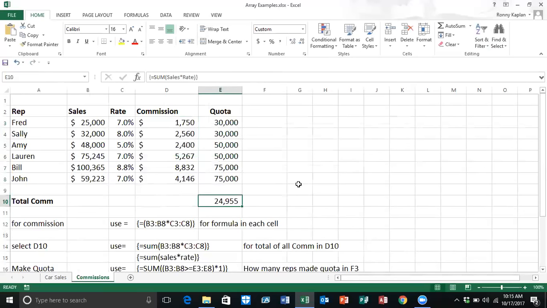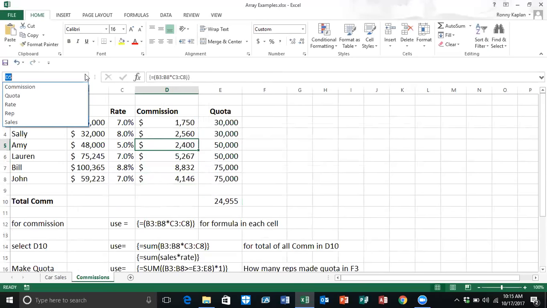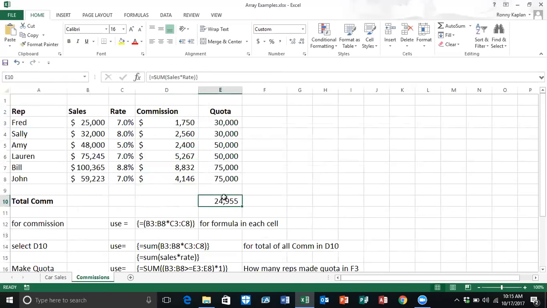So let's talk about why you would want to do this. What are the advantages of this? So one thing is the consistency, that you look at this and it's all the same formula. And of course, if you have large ranges, we don't have large ones here, but we want to be able to see what we're doing. But as we have done here, you can easily name the ranges and then simply create a formula like this saying, give me a sum of sales times rate.